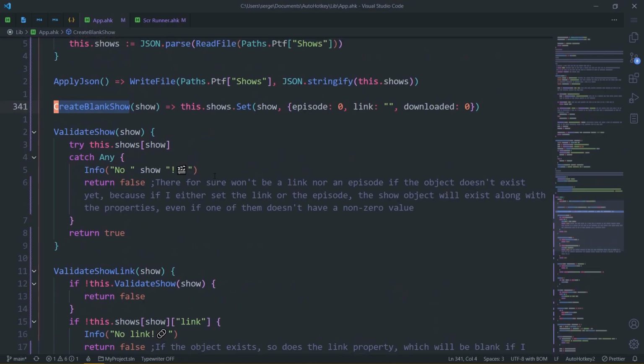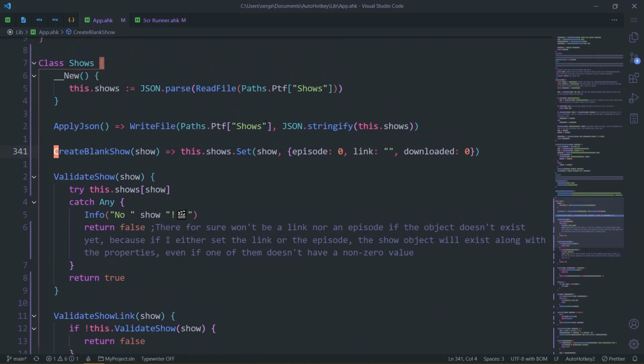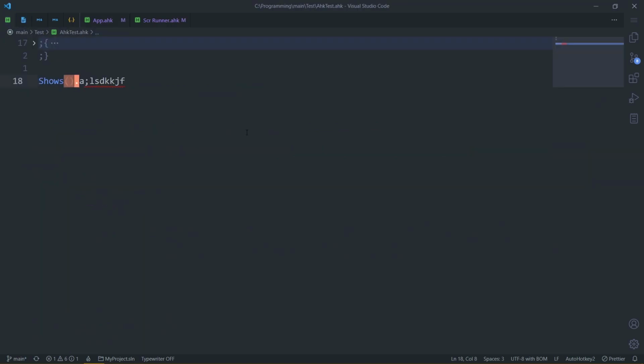Create blank show. This shows should exist by all accounts. And apply JSON should work as well. That's quite weird. Okay, let's do it more directly.